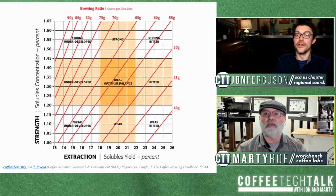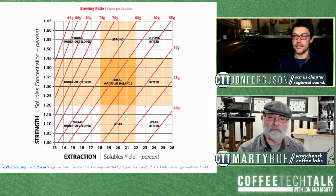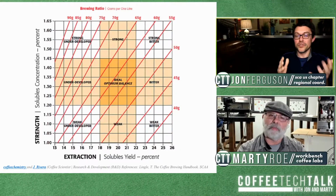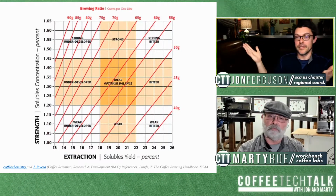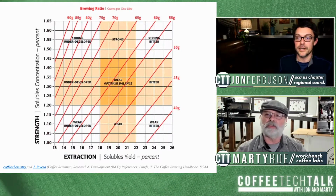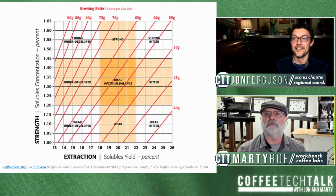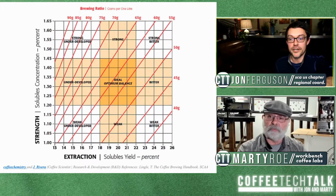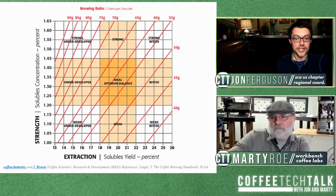According to this chart, we're looking at 18 to 22% of the bean itself, the weight. About 20% of that is how much you want to take, but you don't want the rest, right? Exactly. Because some of it won't come, and some of it, if it does, won't taste good. It might be more bitter or astringent. That's why it says strong bitter, weak bitter, all of this up to 26. But over here, 13 to 18, it says underdeveloped.